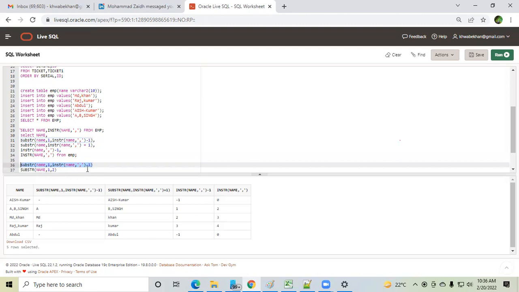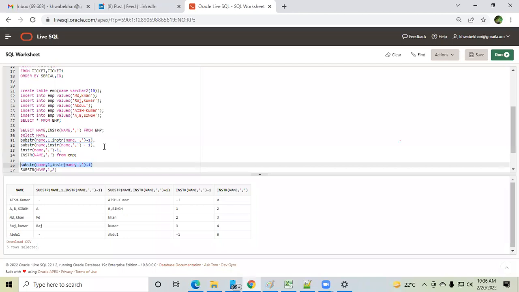Why -1? Because we don't have to consider the comma; I'm telling it to stay one step before. So in all these names, the characters before the comma are fetched. Before the comma A is here, before the comma you are getting MD, before the comma Raj you have. Is this clear?